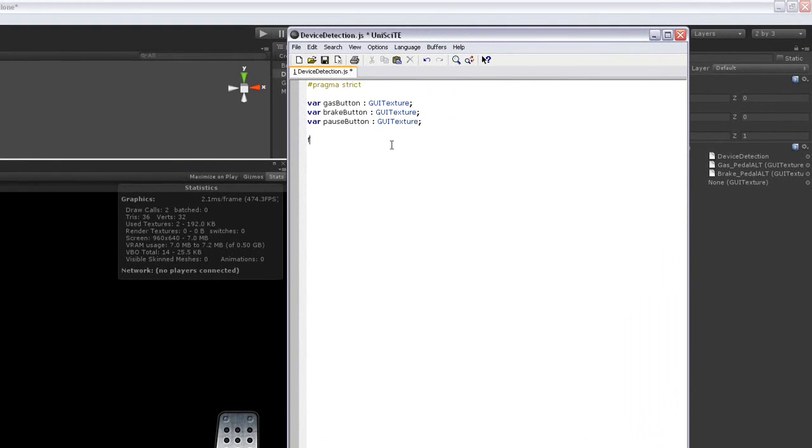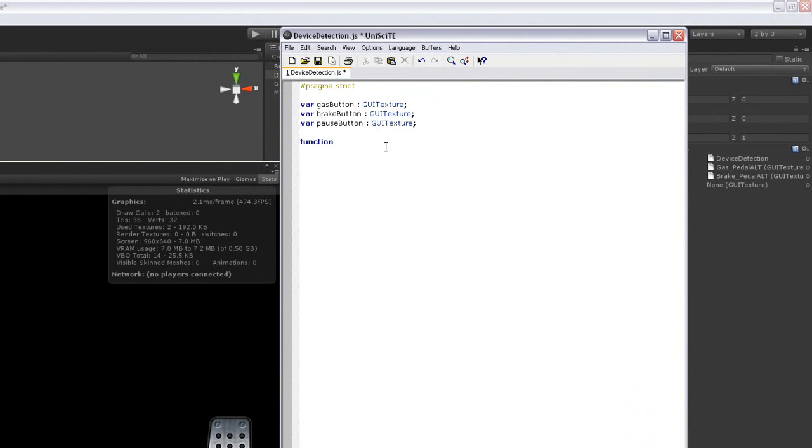So basically the first thing we want to do is type function, and we're going to type running 960, and then I'm going to hit enter, open bracket, close bracket. Now you saw that function update that I deleted earlier, and that comes default in all scripts. It would look like that. Function update that was in there by default is a function that basically will run things.